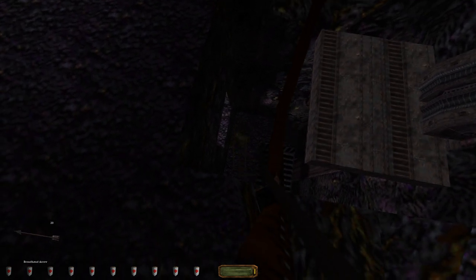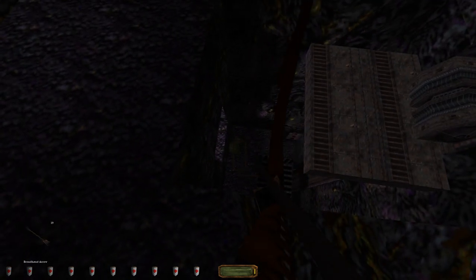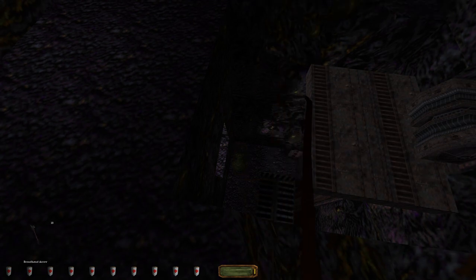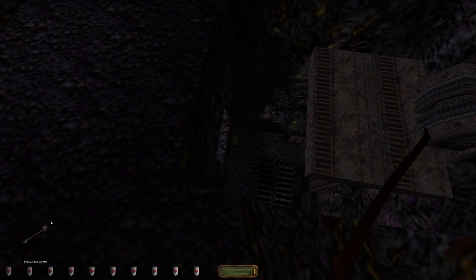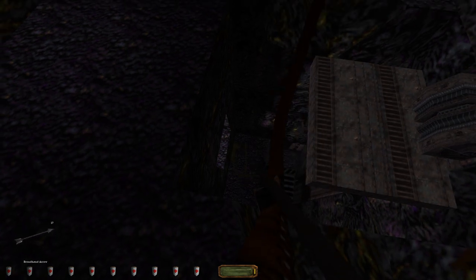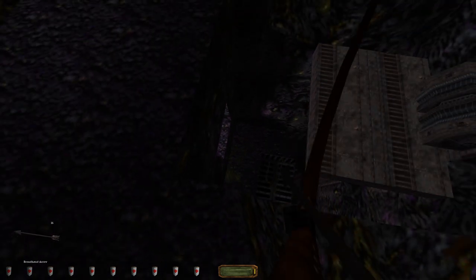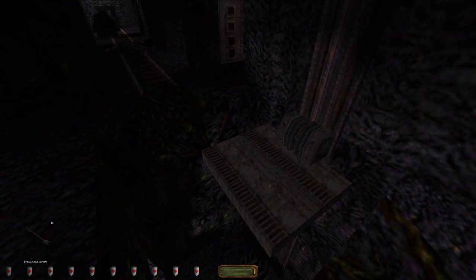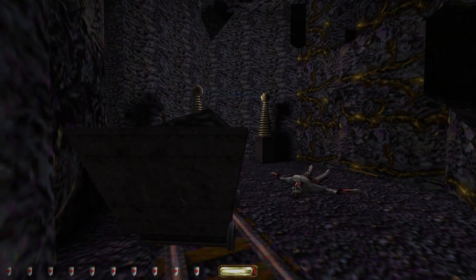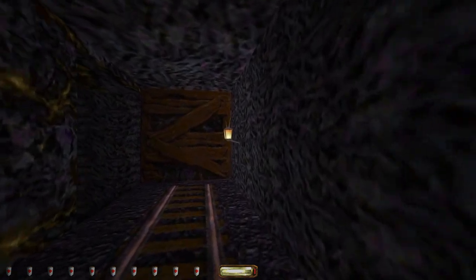I'm gonna kill this stupid spider. I hate spiders. What the hell was that? Okay. Forgive me, guys. I've never been this bad with the bow before. Ever. What? Okay. I don't know what's going on here. We're gonna load that save. I don't want to have wasted all those arrows.